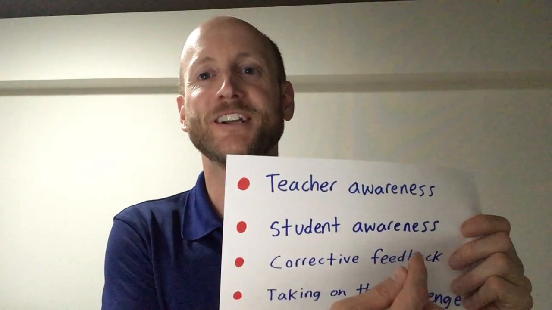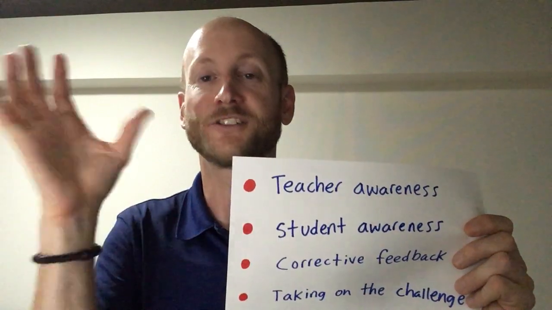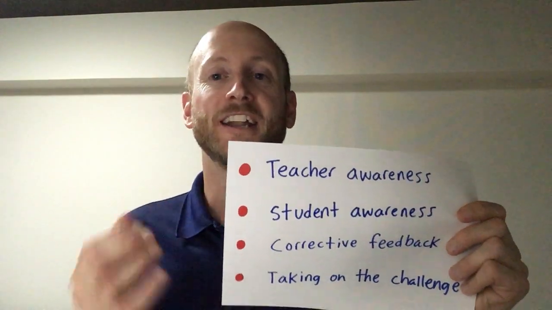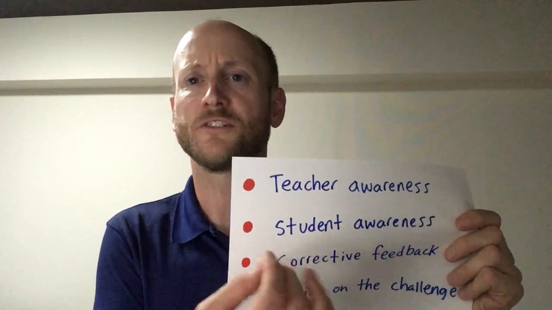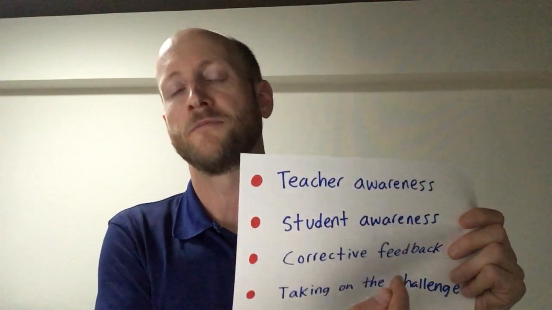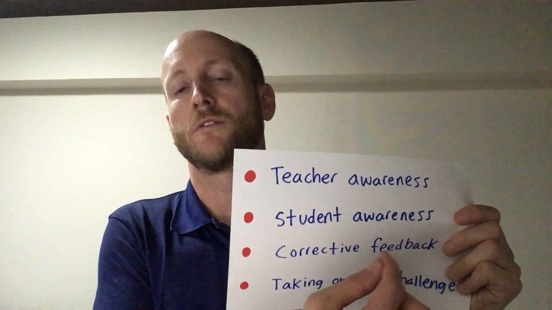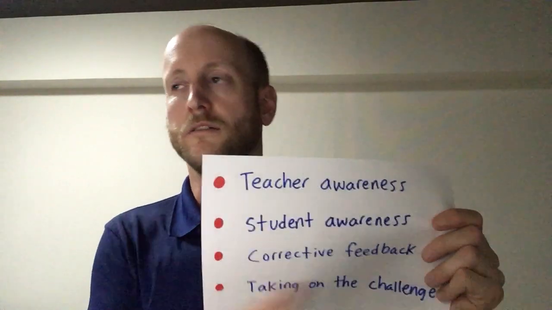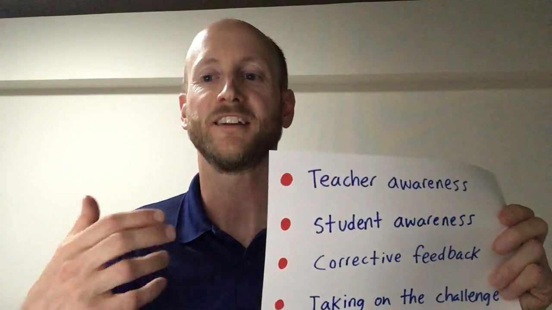And I think the student awareness, so the students can also become aware that they're making these errors, and then try and see patterns in their own language. And I think this can be done through various forms of corrective feedback, which I won't get too much into because that's a different topic, but the corrective feedback could be anywhere.